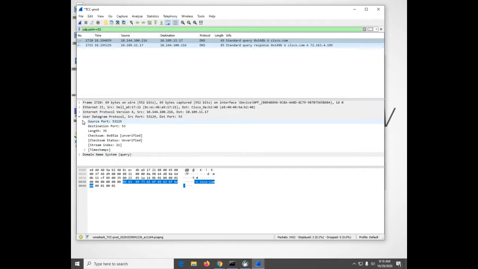So normally a company would set up a Microsoft server, a big piece of hardware with 16 CPUs and 16 gig of RAM or something like that. And they would install Microsoft Server 2019 onto it. They would make it a file and print server for the company, for shared files. They would make it the DHCP server for the company, because you could use your Cisco router to be a DHCP server, but it's more expensive that way. It would also be the DNS server. It would be all these different servers for the company.